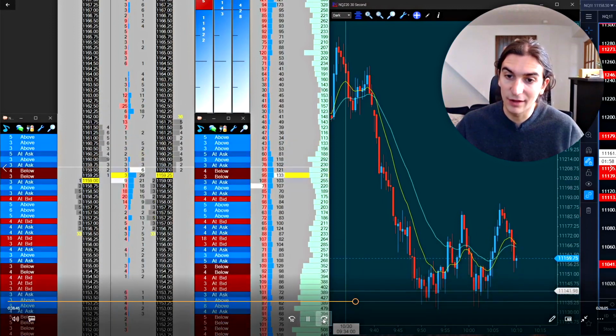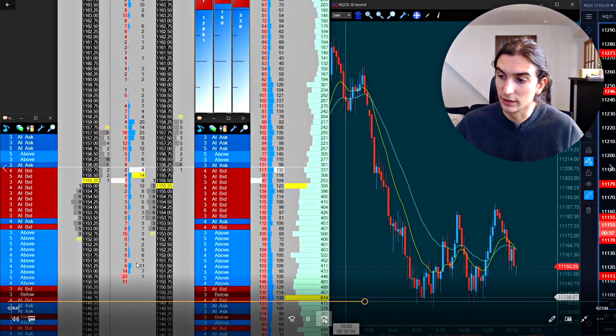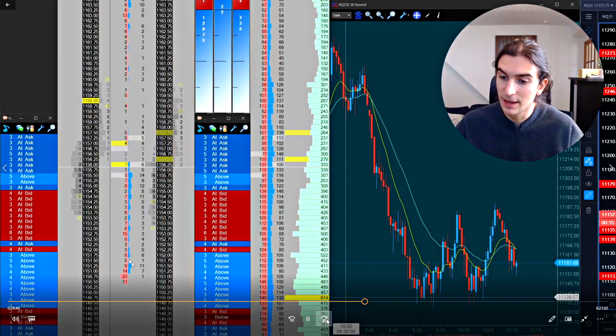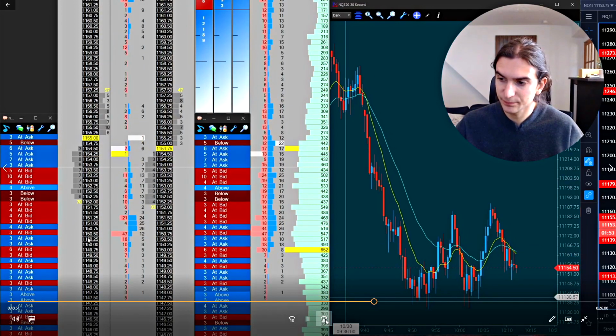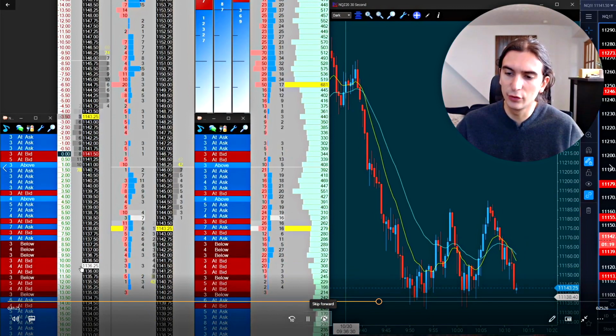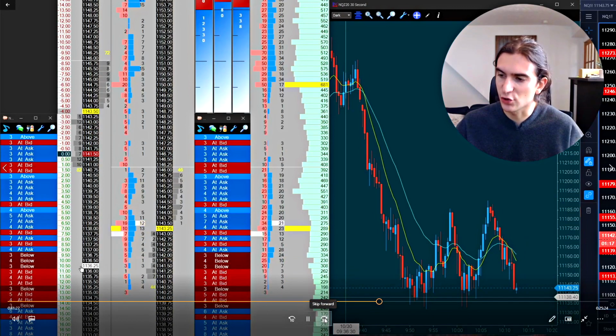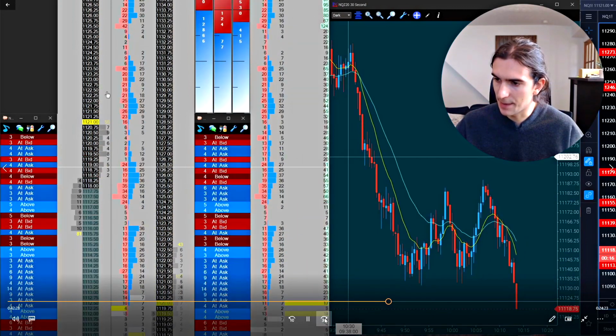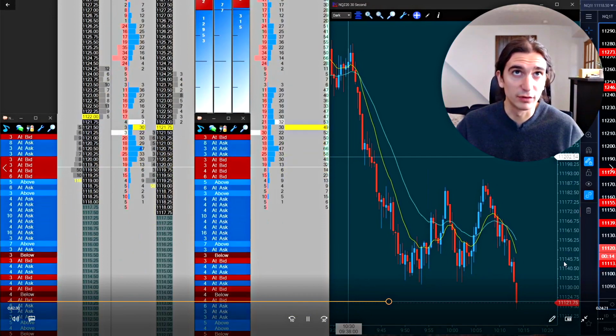So take a look at how the sellers interact. I'll fast forward it a little bit. We see a bit of a rally, but again, each rally is getting sold. We're getting more obvious candlesticks. And again, this is just contributing to this larger liquidity trap here. And what happens is we eventually just smash through those lows.